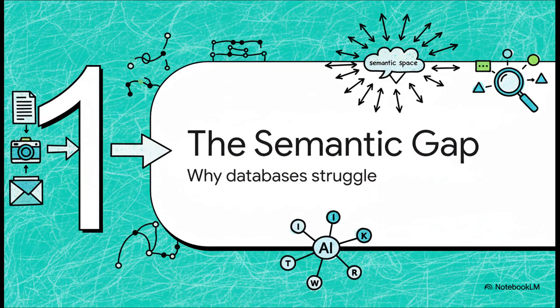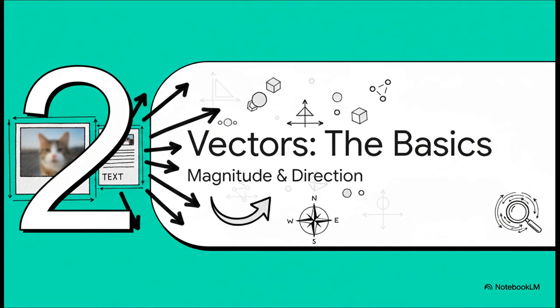Right, and this semantic gap is exactly why old-school databases just can't keep up. You can't just type in a query for show me images that feel peaceful, because the database has no idea what peaceful even means. To solve this, well, we actually need to go back to a pretty basic concept from math. That's right. It all comes back to vectors. The entire solution hinges on this one surprisingly simple idea, a piece of information that tells you just two things: how much and which way.